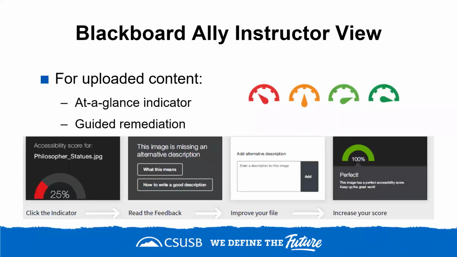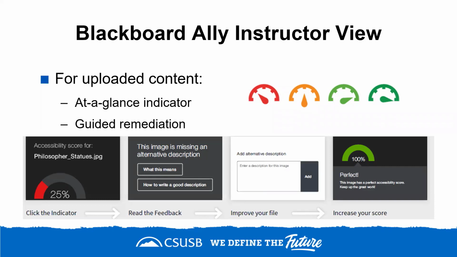Now we're going to look at the ways Ally can support faculty and students. In the instructor view, Ally gives you an accessibility score for all uploaded content, such as Word documents, PDFs, PowerPoints, and images. It has gauges next to the content, and when you click on one of those gauges, you'll get details on which accessibility improvements you can make to have the greatest impact for your students. It will start by telling you the biggest potential accessibility barrier, but you get a list of all the issues. Ally gives guided instructions on how and why to address the issues, and will show you exactly where they are within the content. Once you fix the issues, you can re-upload the content and the Ally score will change.